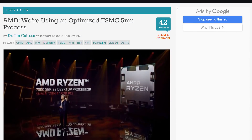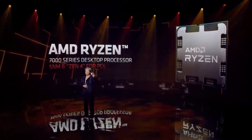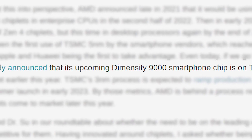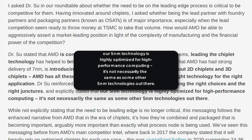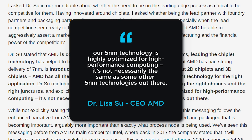And lastly for today, during a recent discussion with AMD's CEO Dr. Lisa Su, AnandTech learned some really interesting details regarding their Ryzen 7000 CPUs. They asked Dr. Lisa Su about AMD's choice to use 5 nanometers, given smartphones have used the process since 2020 and parts using TSMC's 4 nanometer node are coming to market soon — not to mention TSMC is expected to ramp the 3 nanometer node this year. In response, Dr. Lisa Su stated that the 5 nanometers they're using is "highly optimized for high performance computing — it's not necessarily the same as other 5 nanometer technologies out there." Basically, AMD is set to use a special 5 nanometer node that we haven't really seen yet, or at least the yields have gotten good enough to hit target frequencies.